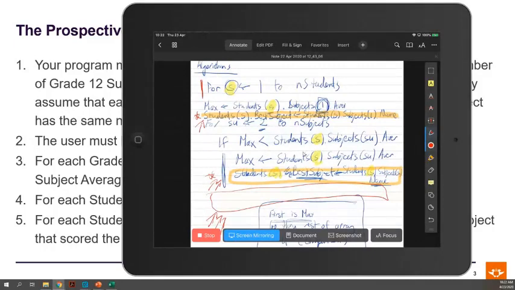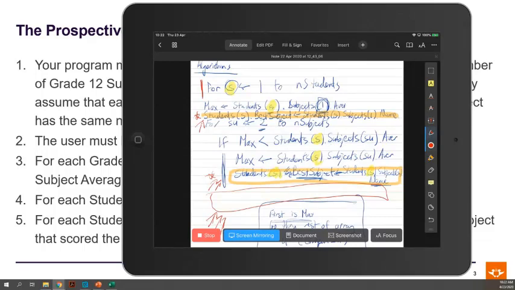But because we have to find multiple best subjects for students, we need the top for loop so that we're able to do it for each and every single student. And that's why we need to incorporate a for loop up here to repeat the finding a maximum for so many student times. Does that answer your question? Yes, thank you.